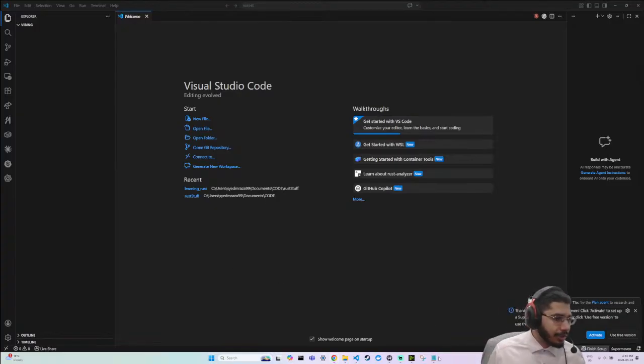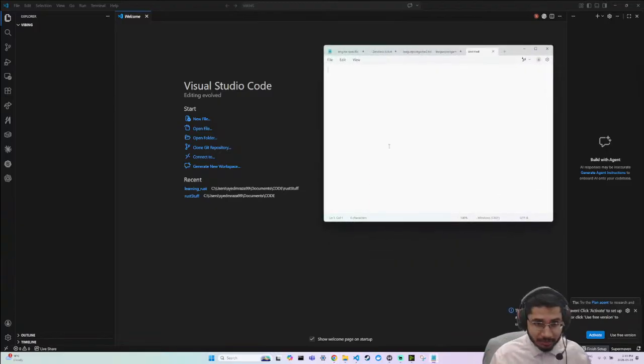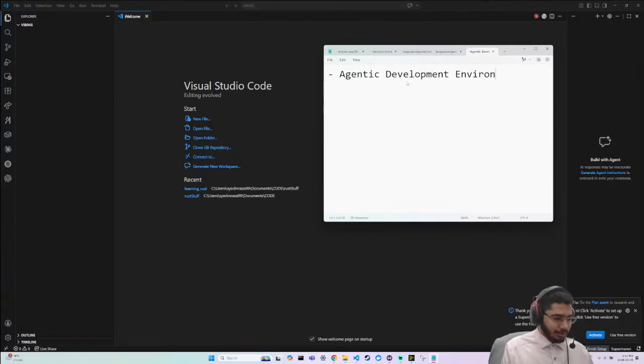All right, so let's go ahead and explain what the mission is. The mission, it's quite simple. Let me pause this. So we have a few things we need to do. The first thing that we need to do, obviously, is build the infrastructure. So the first thing we need is going to be agentic development environment. Let me make sure you guys can have a good look at this. Look, agentic development environment. Okay, so instead of an IDE, it's an AD.